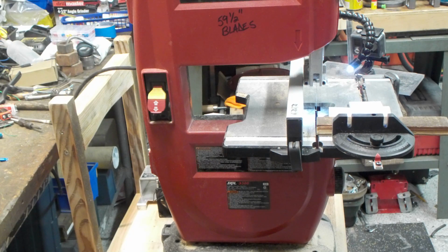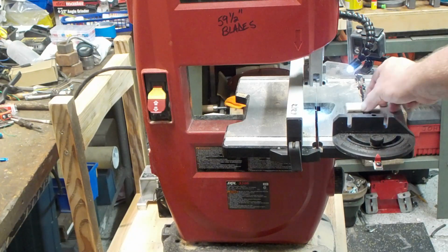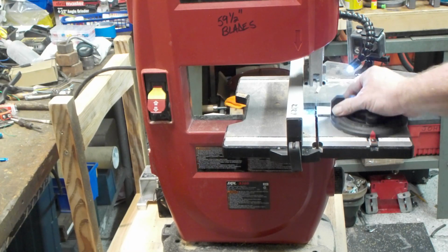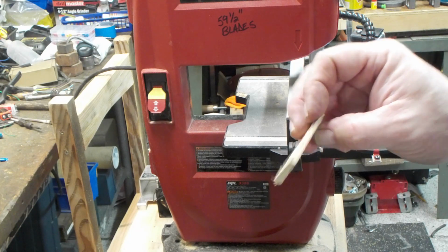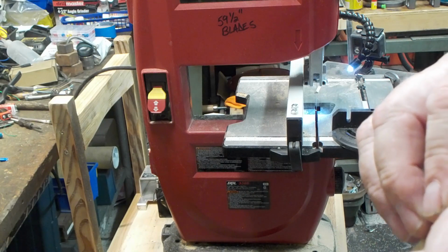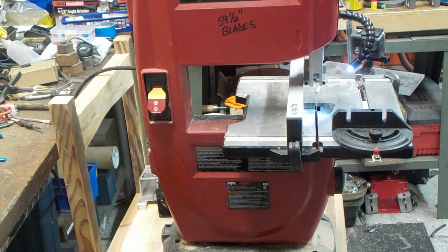This already sounds like it's got more cojones than the other one, and let's try a couple of pieces of wood, although I've already made plenty of cuts, but you guys just want to hear this, I'm sure. This is a little bit greater than 1/8 inch stuff. I don't know if I'd call it 3/16 maybe in one section of it, but it's tough. I don't know exactly what this wood is. I don't know if it's ash or something to that effect, but it's relatively hardwood.